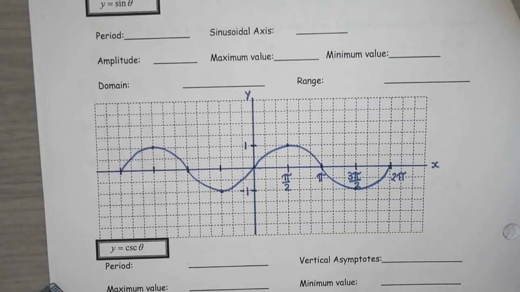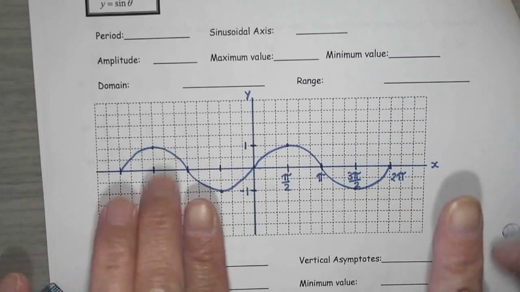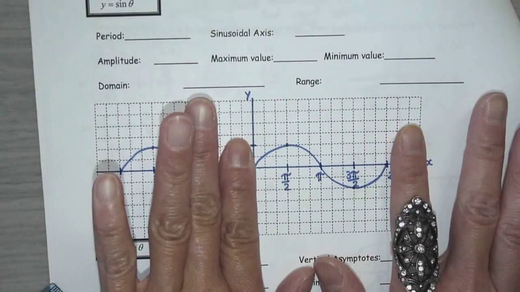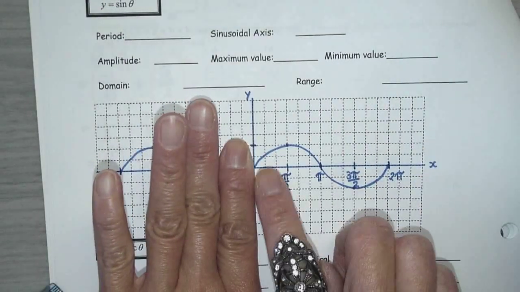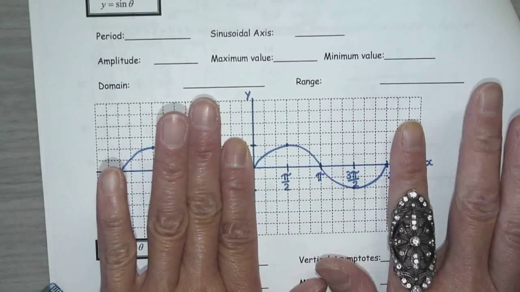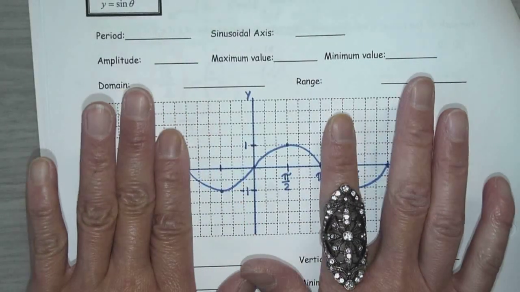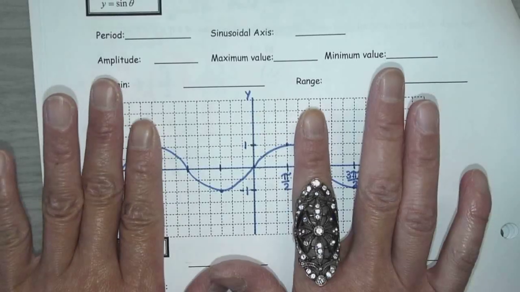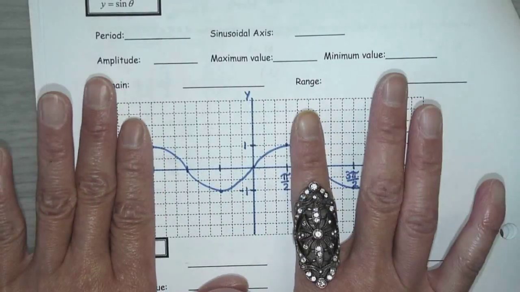From that, we can now answer everything. We can answer it without the graph too. So the period is how long before it repeats itself. If I was to grab 2 pi, I can grab those quarter sections, and I would need 4 of those sections, and every 4, it's going to repeat itself. It doesn't matter which part, 1, 2, 3, 4, it repeats itself.